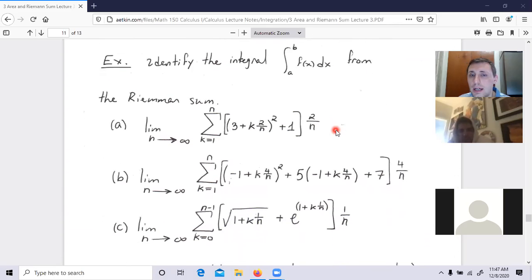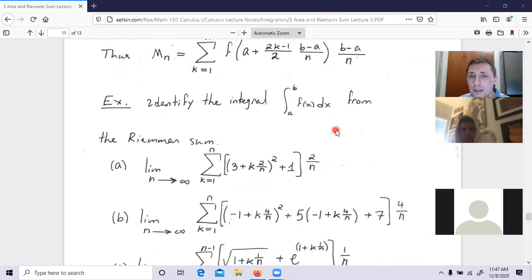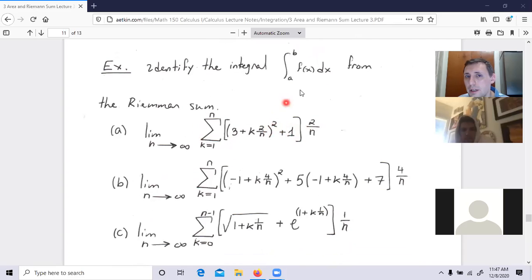Now, here is another important exercise. Let's see how good you are at it. Identify the integral from a to b of f of x dx from those limits. You understand? You look at the limit and you say, oh, somebody was doing what integral? What is the initial point? What's the final point? Maybe you can recognize what rule is being used, right? Is it the left-hand rule, the right-hand rule? How do you use the construction, okay? So go ahead, here is A, B, C. Please tell me not what the answer is, but what is being integrated, what function. In other words, write it as integral from A to B of f of x dx, good?